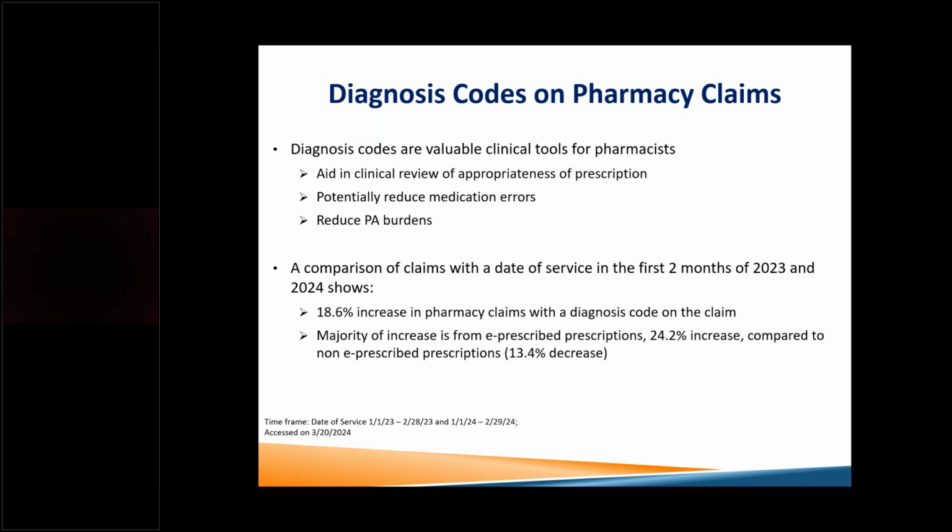We all know that it's a lot easier on the pharmacist if there is a diagnosis code included on the prescription if a prescriber were to make a mistake. So if we take a prescription potentially for Flovent or Flonase, it would be really nice if the prescription had the diagnosis code so we could already determine if it was supposed to be for allergies or asthma. And then that would help guide the pharmacist in the right direction on what the prescription was written for. So again, just trying to help avoid mistakes.